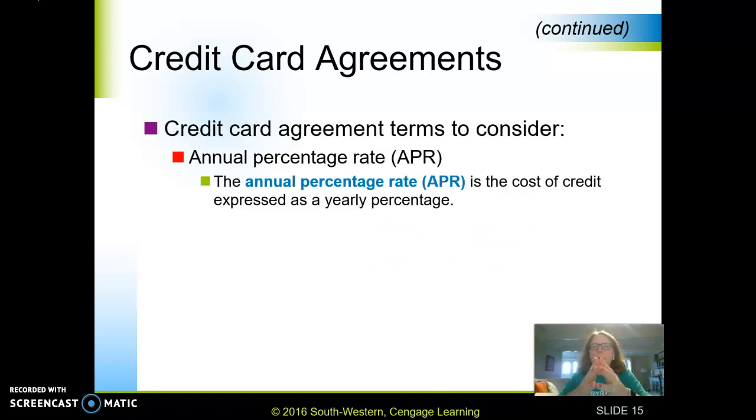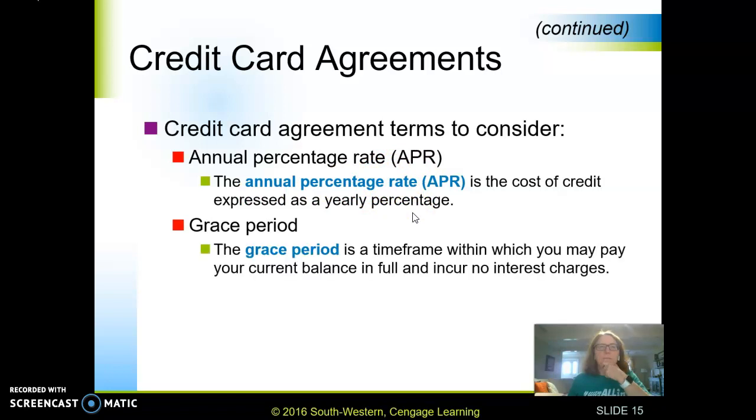We remember this hopefully from Chapter 6, where we had annual interest rates. A lot of borrowing will be 4, 5, 6, 7%, but on credit cards it's typically 18 to 22%, so it can be a lot higher cost of credit to give you that convenience. So pay attention, cards vary. You can get 12%, 15%, and that's a big deal because it's part of the cost.